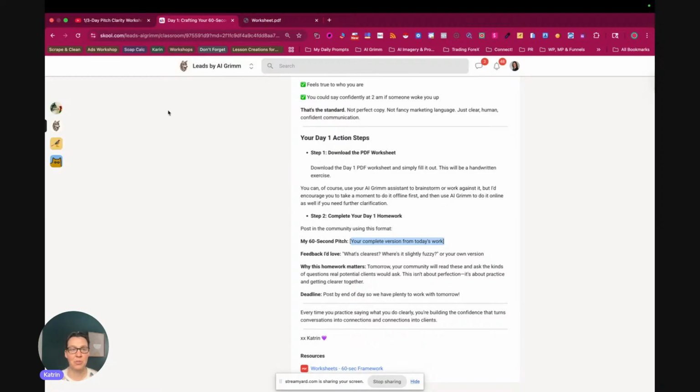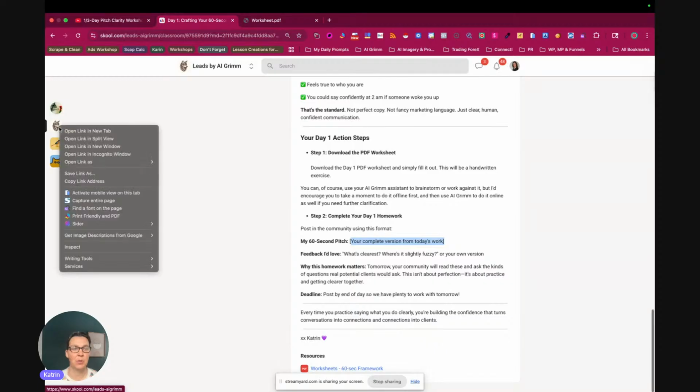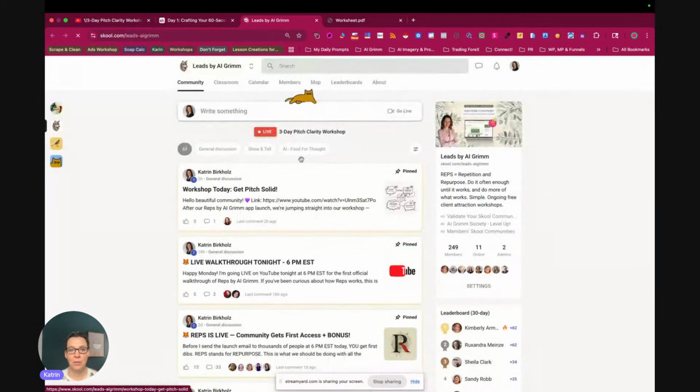So you will post it to the community. Let me just open up a new tab here. You're going to come over, and you open up this here. Don't paste it as a comment. Just imagine this community is full of people that want to buy from you. It's just imagination right now. But this community is a community where there are a lot of wholesale customers that would want to buy your product, or it's full of clients that want your work or want to work with you. So pretend that this one is a sales community.